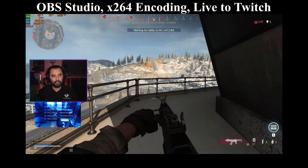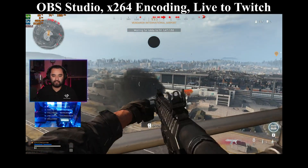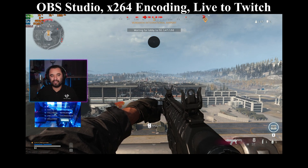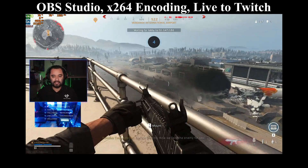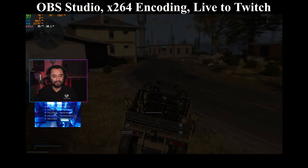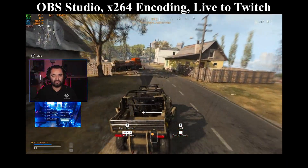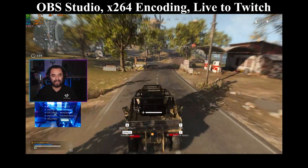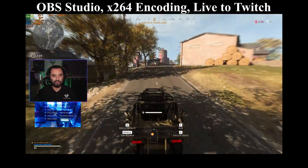Here we are in the pre-staging area for BR Solos, and I have a big view of the map, which could be pretty intensive, and I'm getting around 100 FPS, which is kind of surprising. However, it's perfectly smooth and playable still, so all good so far in my opinion. Driving a vehicle, which could be a little more of a rough experience — and yeah, it indeed is. We're down into the 90s in the FPS here, but again, still perfectly smooth and playable.